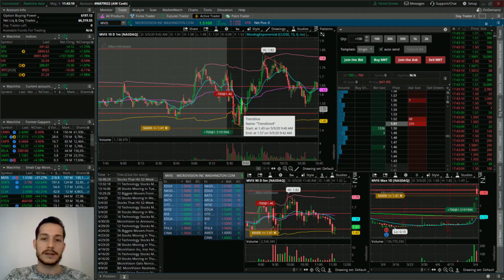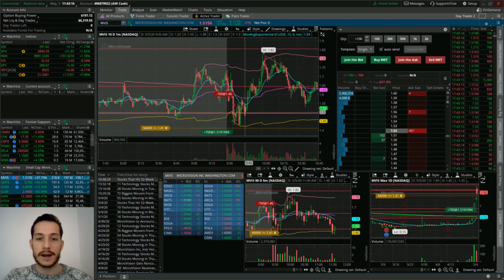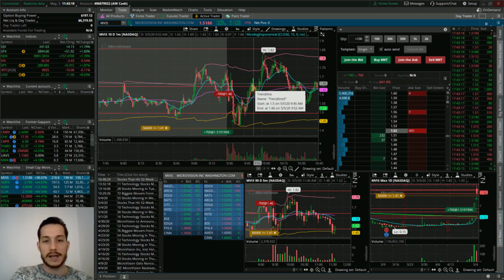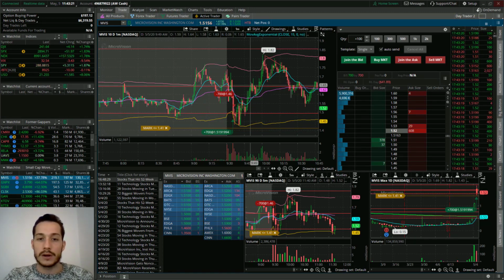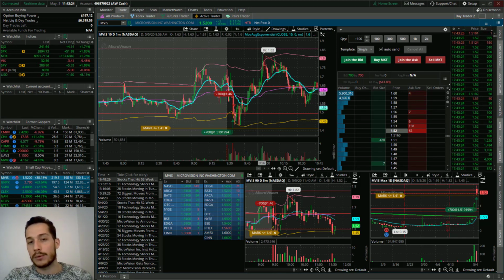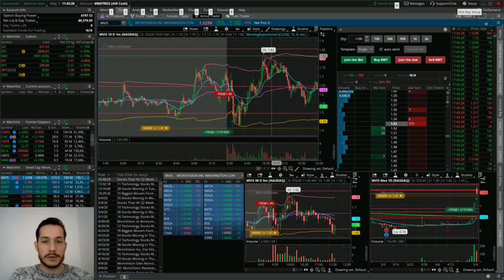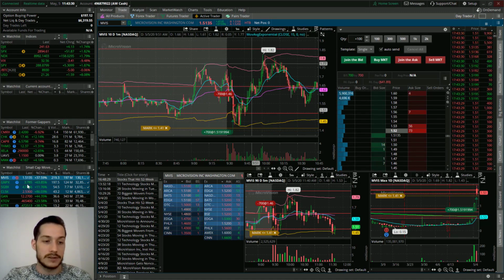Just be a poker player, a tag poker player, tight and aggressive. Wait till you have a good hand. This is a good setup. Get aggressive. Boom, 10% in just a few minutes. You could have taken maybe half the profits, sold half your position, and held through this pullback, or maybe averaged up. That would have been a second way to hold into this one a little bit longer, but again, I didn't do that. Yeah. And then GNPX.